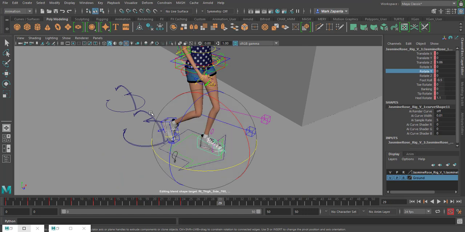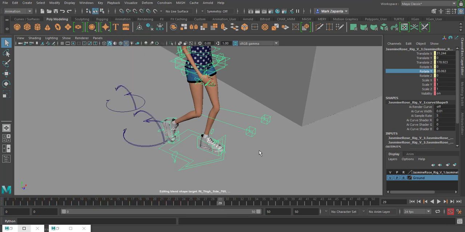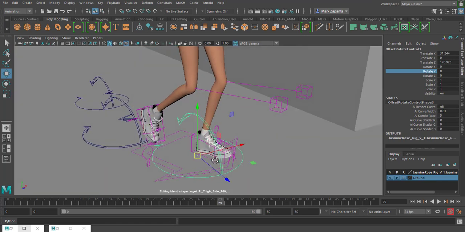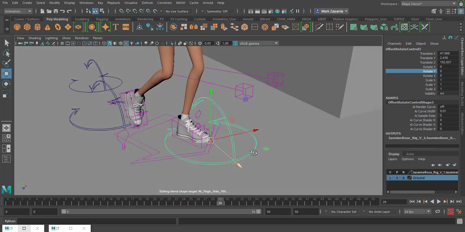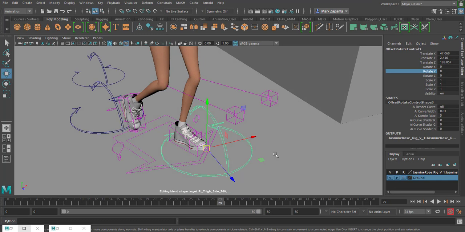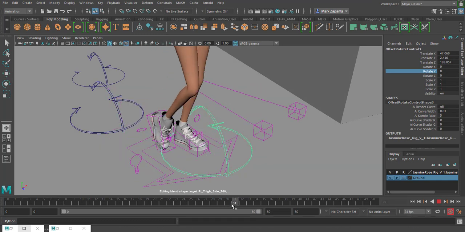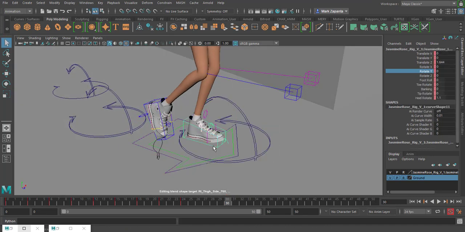Do the same process. Select your root. Go to key. Hit redirect. Move tool selected, W is the hotkey for the move tool. Hold V. Snap it to the tip of the toe. Rotate Y. So frame 30 is where the foot is planted on this one.